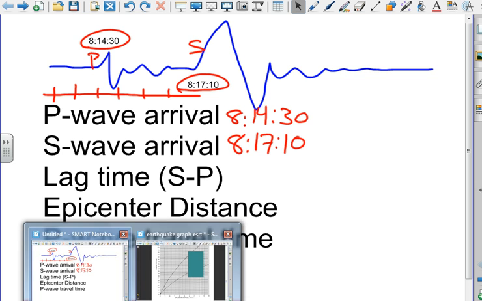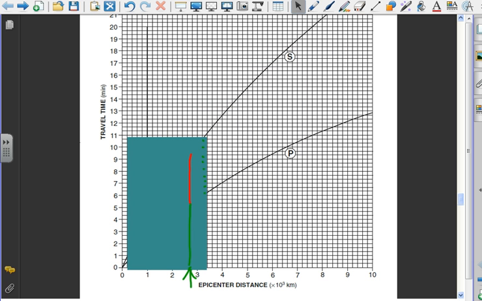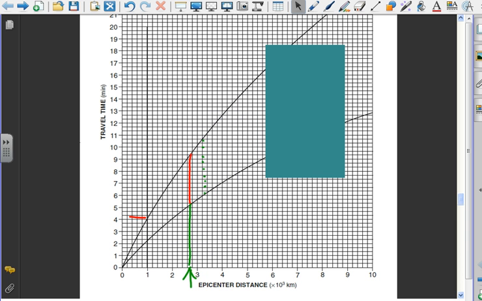Now we've got to figure out this lag time. Why do we need the lag time? Well, eventually we're going to go to this page and figure out where these lines are a certain distance apart. We want to figure out this gap, and when we figure out that gap, we can read down to figure out how far away the earthquake epicenter is. Instead of counting the boxes, because each box is 20 seconds, we're going to use this sheet of paper as a tool down here and mark off however many minutes up our lag time is, and then use that as a tool. And we'll see that in just a second.